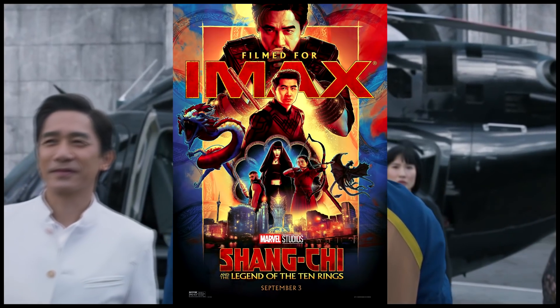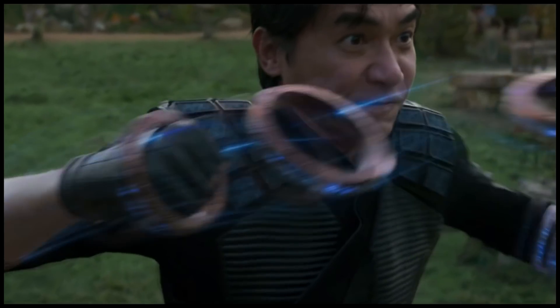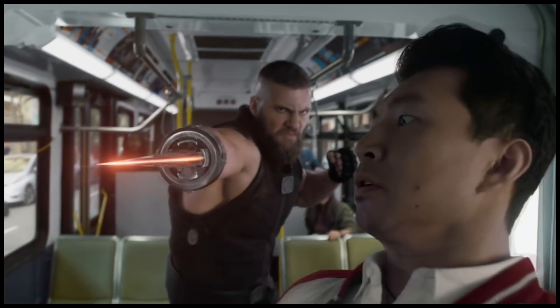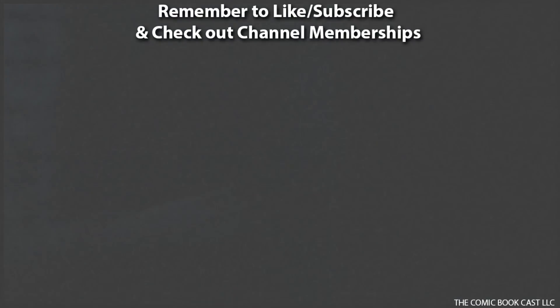Overall, this is a really good poster for what it is in terms of Marvel posters — just tossing everything on there. But hey, that's their poster. So what do you guys make of this? What do you make of that new dragon? What do you think the whole involvement of it is going to be? And that dragon tower thing?